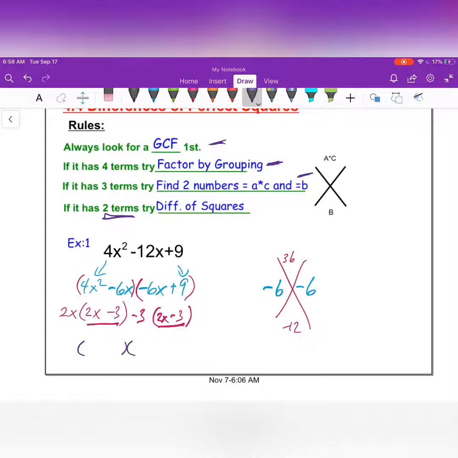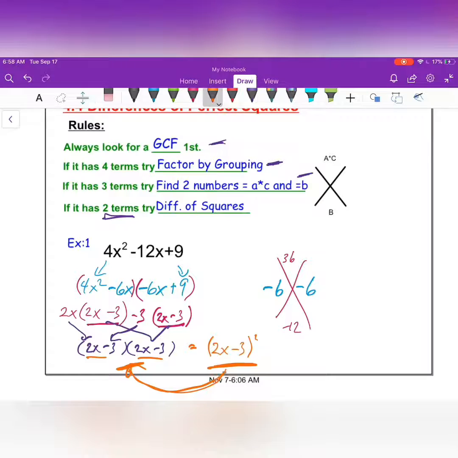And our final answer will always look like a binomial times a binomial. So that 2x and that minus 3, I usually put here. The 2 that they have in common goes here. And the reason why this is something to talk about today, because this is a kind of a review, is those 2 parentheses are exactly the same. So another way of writing this would be 2x minus 3 squared. We've seen this in the past, and our first move has been to write it twice. Well, now, when you see it twice, we're going to write it like this. So I can go either way.